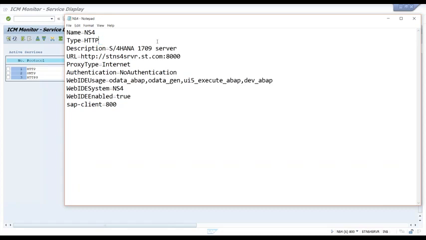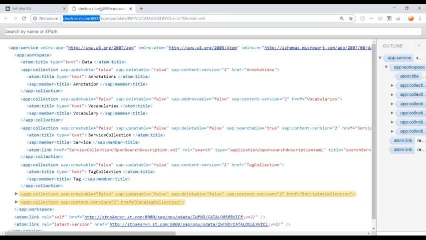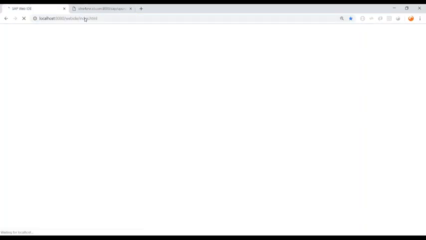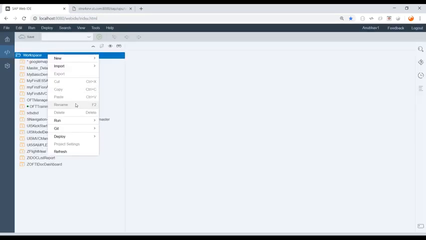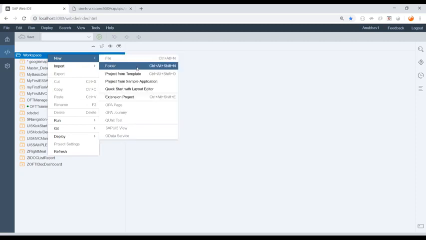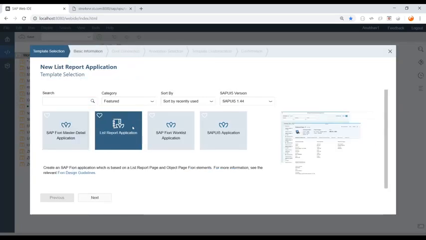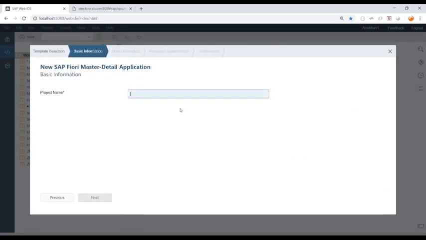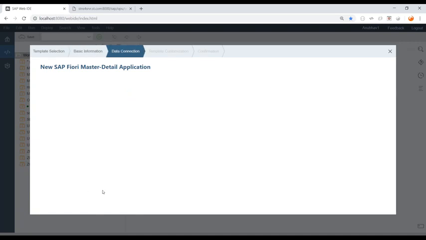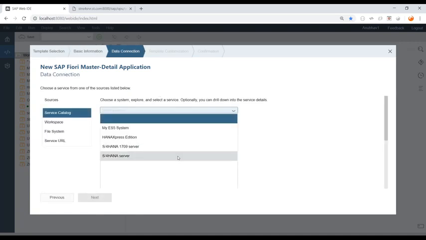And just remove this, save this. And looks like everything is looking okay to me. I'm just going to quickly refresh my Web IDE. The other day we generated the code with a template. I don't know suddenly how come it stopped working. Right click here, say new project from template. Next, some name I want to give just to check if my destination is working fine.